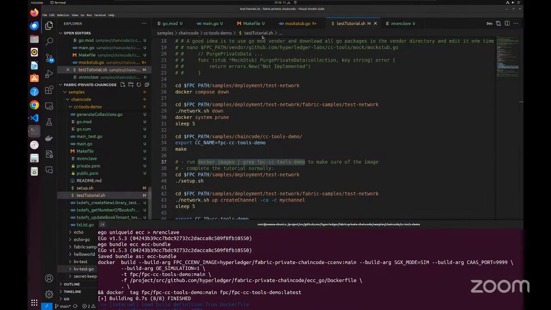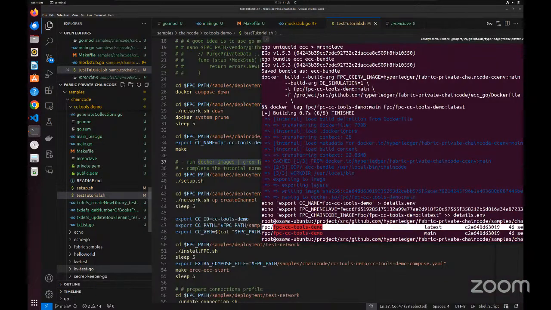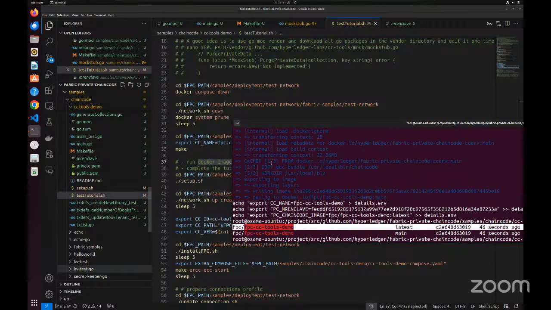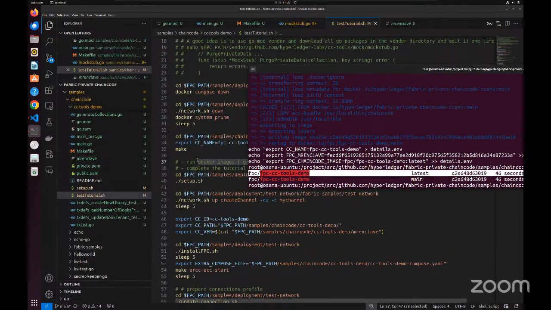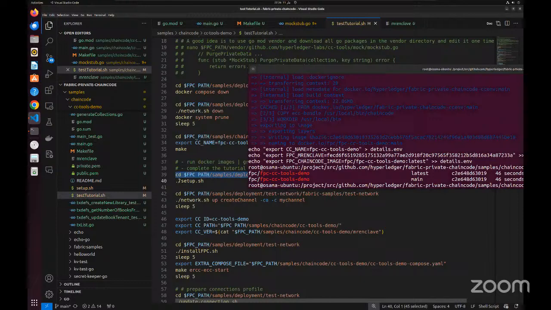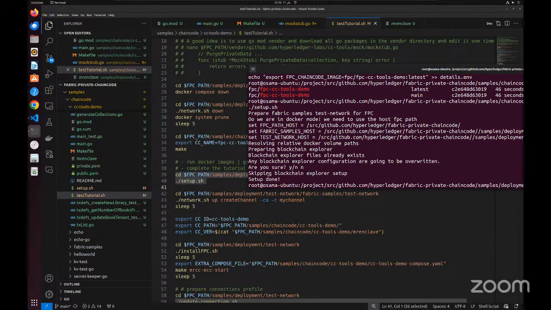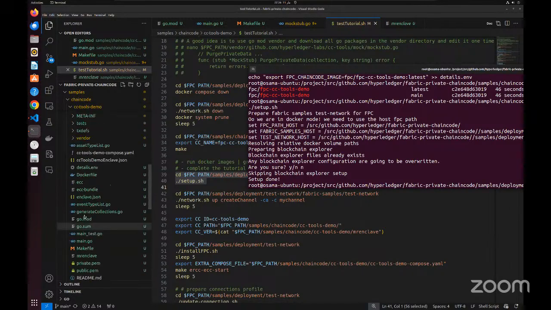After this, we can start by setting up the Fabric test network, which I have brought down by performing Docker compose down. So now we can start the network again. We should first make sure that we copied the whole required components. In the network exporter, it's not required. Basically, this setup script is cloning the required components of FPC.